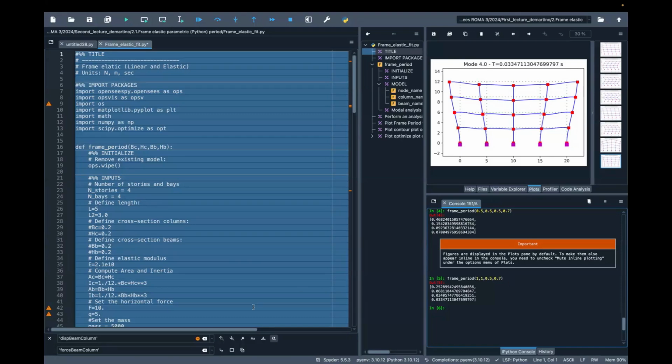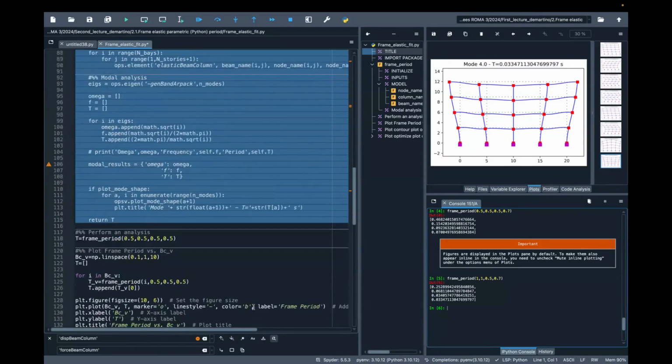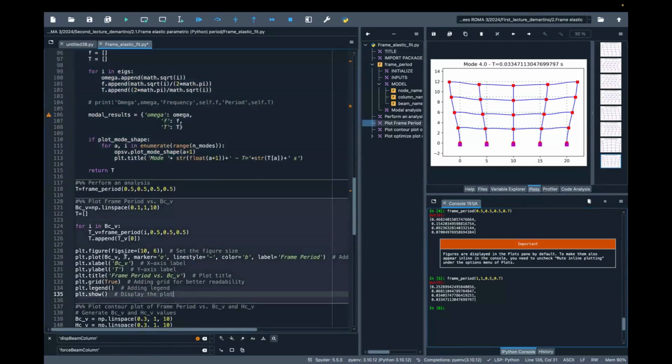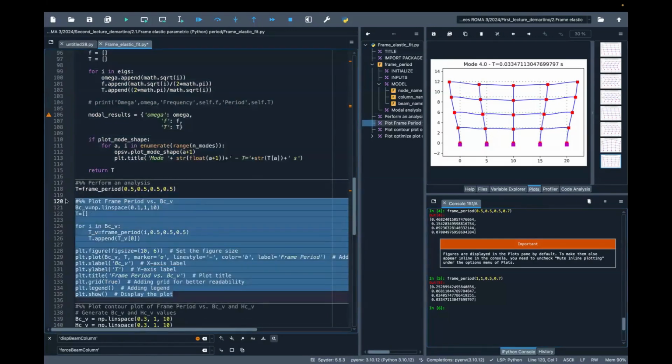Okay, how do we approach this problem? If we have one variable, the easy solution is what you can see from line 124 to 125. It is what is called a parametric investigation, aimed at finding the proper value, okay?